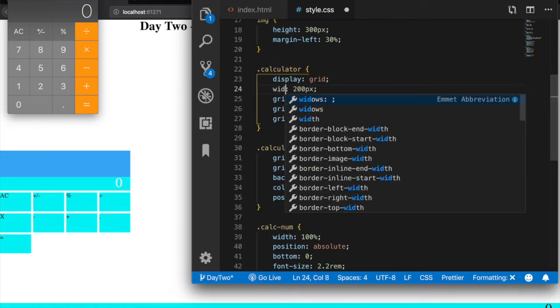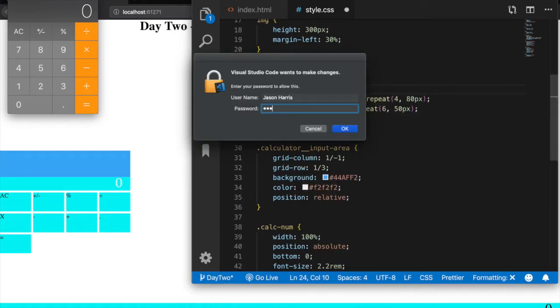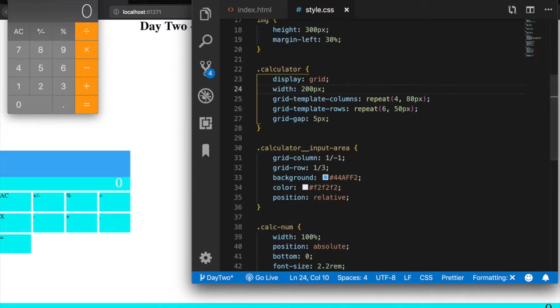See what that does. Okay. First off, where's our numbers?